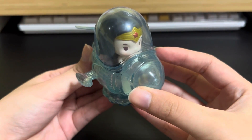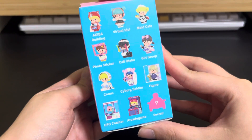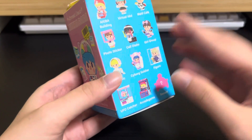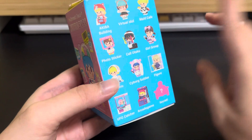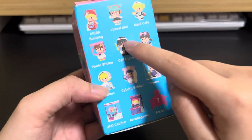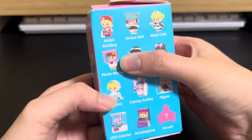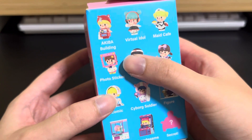Let's move on to the next one. Next we have Sweet Bean Akihabara — these are the designs for this series, and the secret is a car. There is a plastic casing that secures the car inside the blind box, and you can actually feel two bumps on each side which are the side mirrors. On one side you'll see the picture of Ko Otaku, and directly opposite you can feel the side mirrors. Besides pressing those two spots, you can also hear the sound of the car when you shake it.